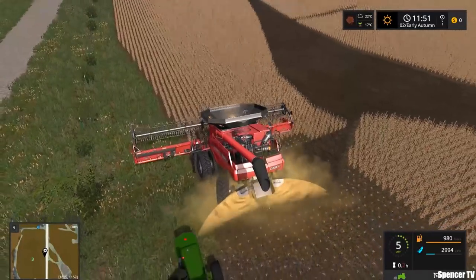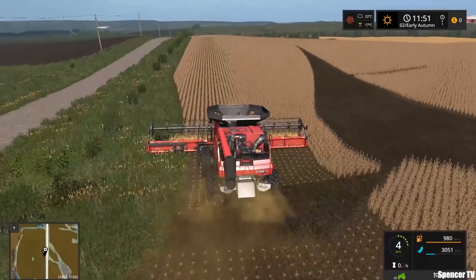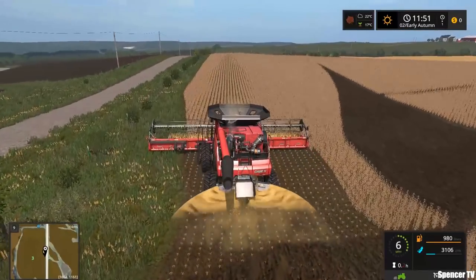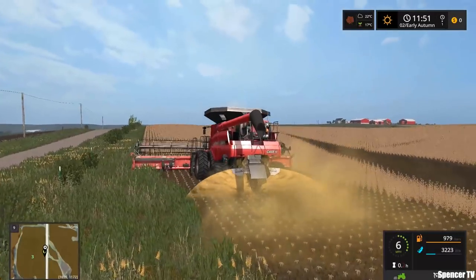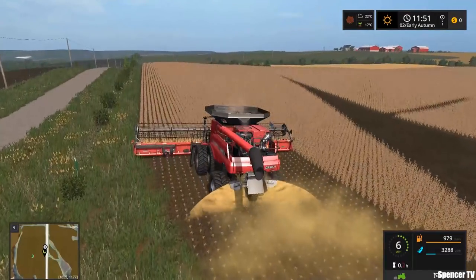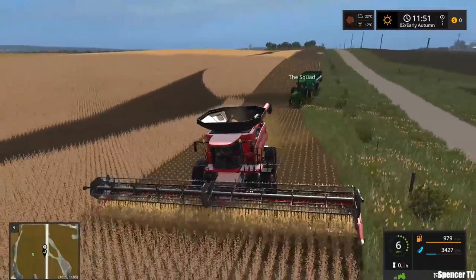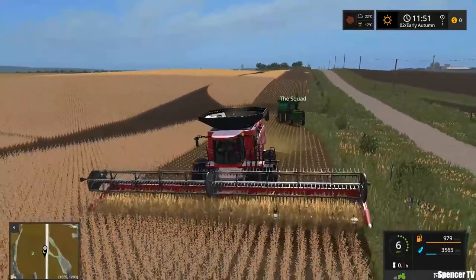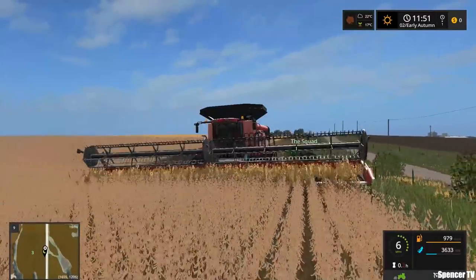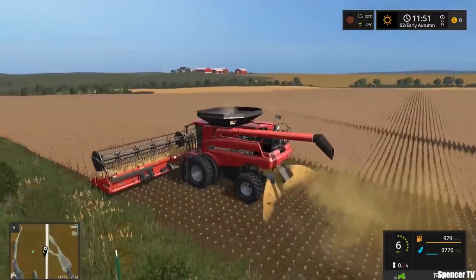Okay, and then kind of correct this real quick. How fast are you going right now? Six miles an hour. Okay, I better keep this on six then. There we go. Line her up here real quick, and then we're going to kind of knock out. Are we going to get this done today or just get the first initial couple? I don't know. I'm going to try to roll through night. I don't know about you, though. All right, goal is to roll through night for me.